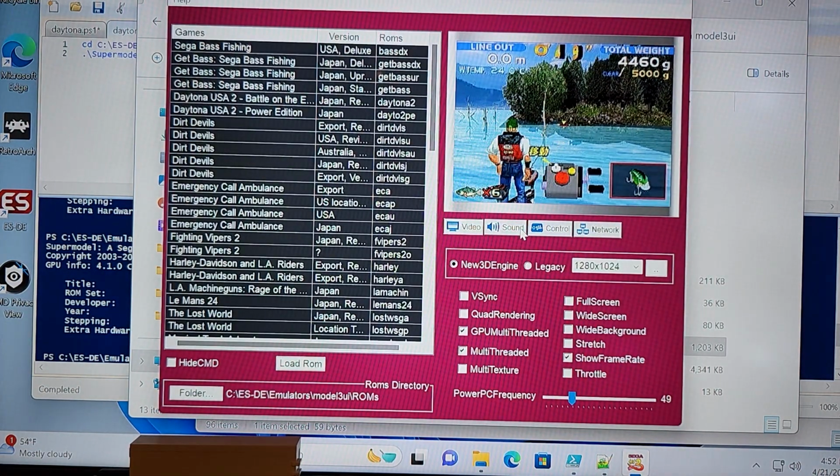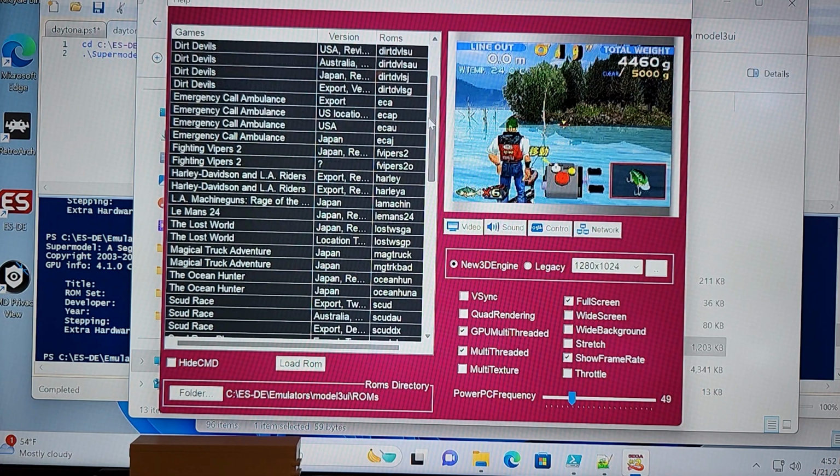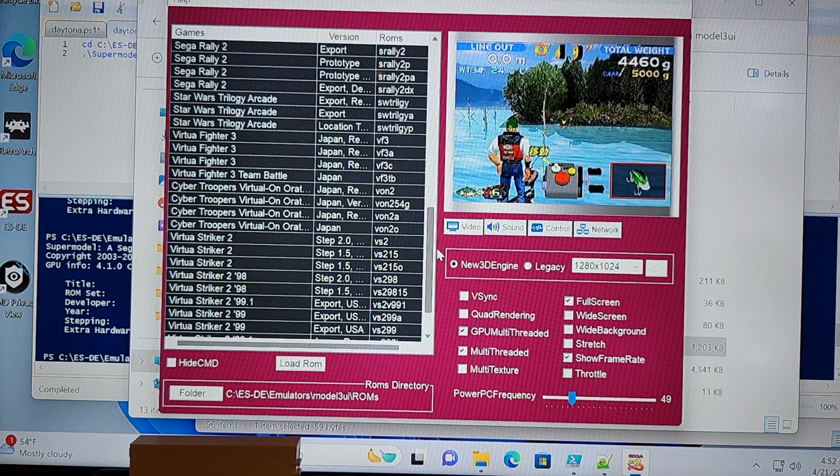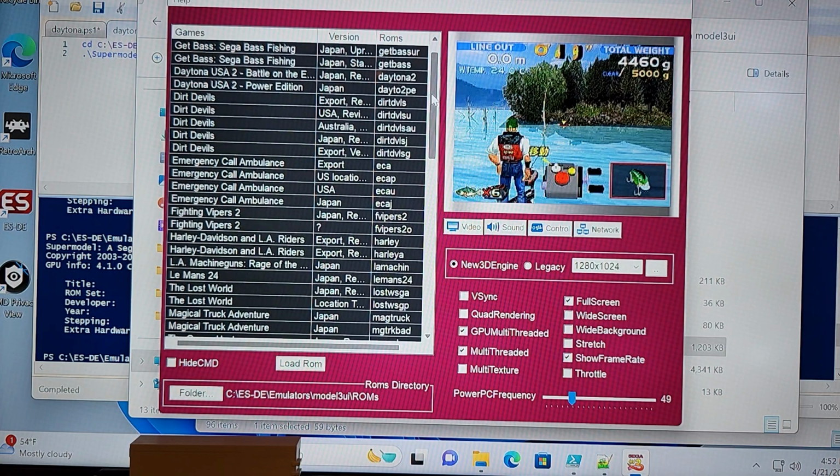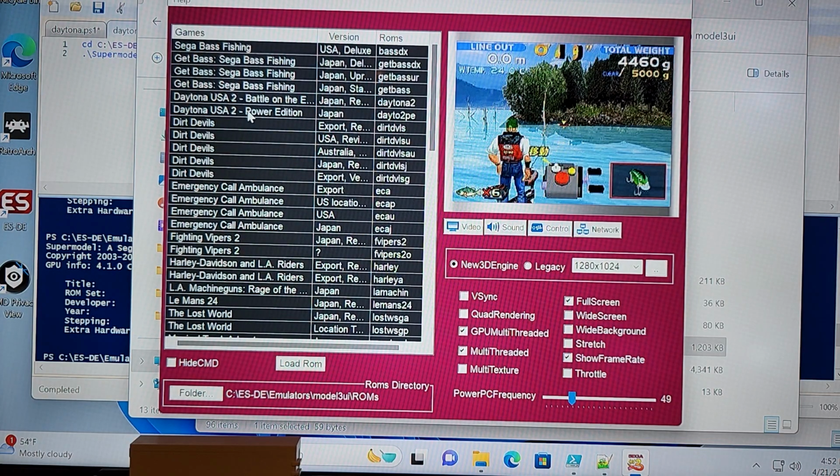And so there's full screen checkboxes right here, and if I load the same game we were just playing, where's the regular Daytona? There's Power Edition and the Battle. Let's scroll down. Maybe that's the issue. I don't see the regular one.